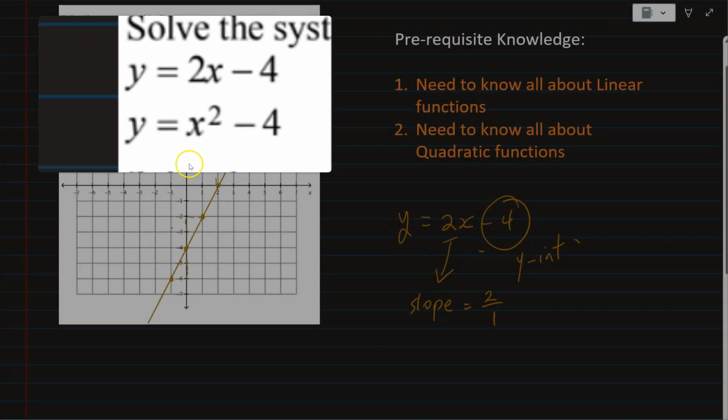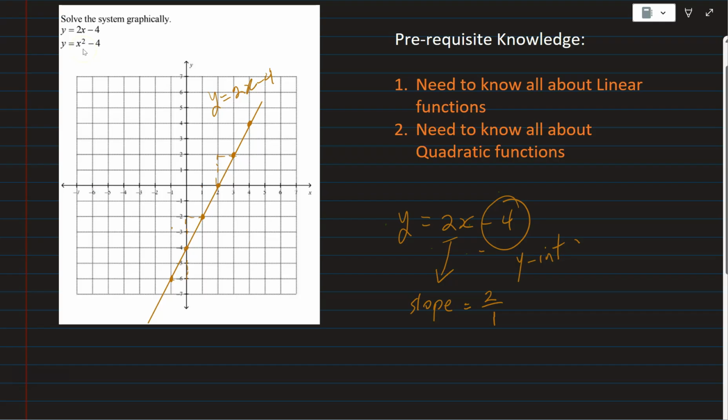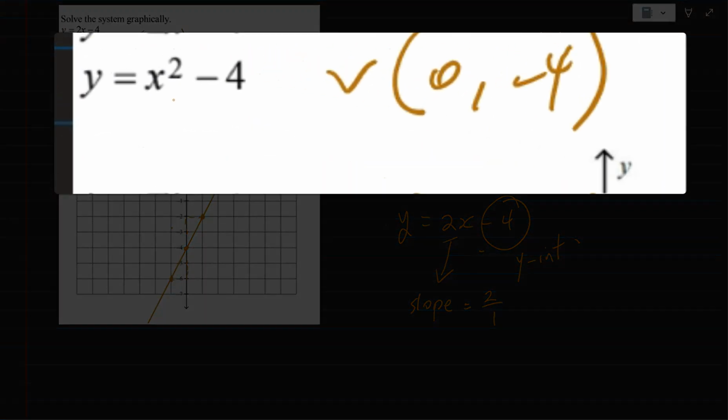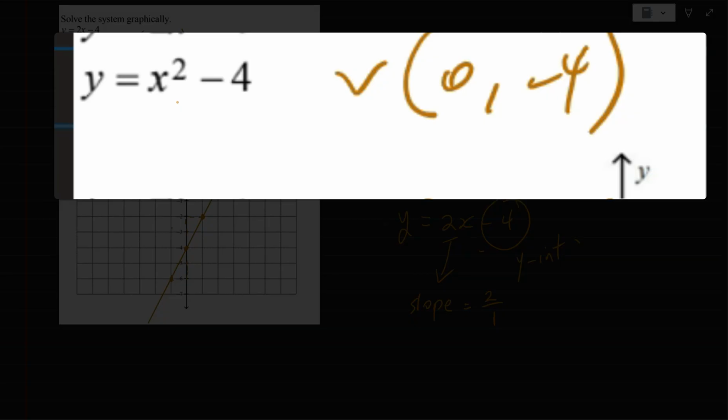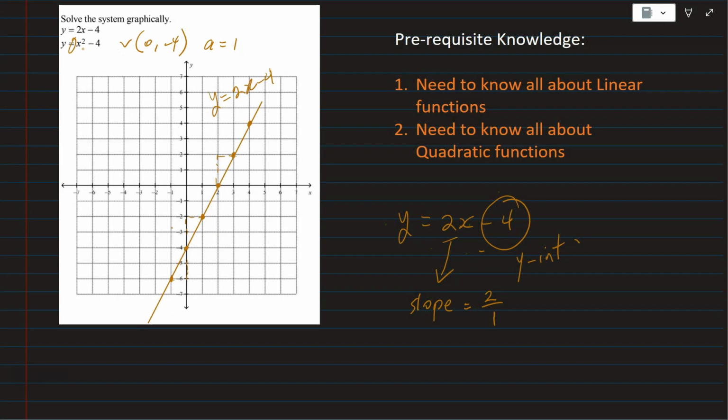We know that the vertex is (0, -4). Let's write up what the vertex is, because that's the important part. And we know that the expansion compression factor, which is the coefficient in front right here, is 1. So if a is 1, we can graph this using the pattern of 1, 3, 5, 7. And I'm going to explain what that is in case you have forgotten it.